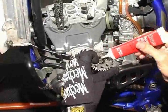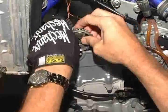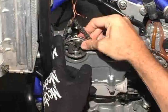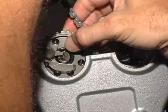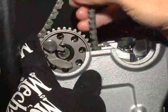Lubricate the end of the exhaust cam in and around the decompressor assembly. Now, install the exhaust cam with your hands. Keep the cam alignment marks at the 9 and 12 o'clock positions as you work the cam onto the chain. Try not to pull on the cam chain while installing the exhaust cam. If necessary, you can lift the exhaust cam up slightly and rotate it one tooth at a time until the alignment marks are at the 9 and 12 o'clock positions.